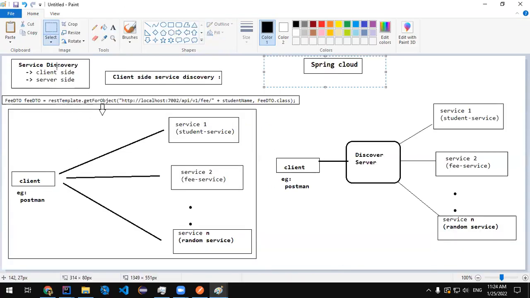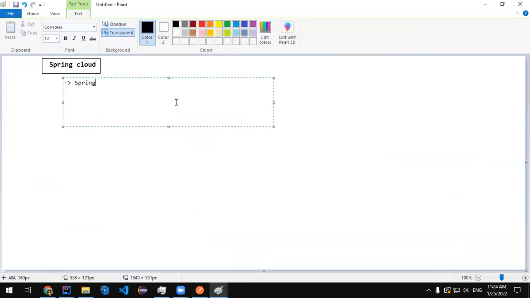Like I mentioned, we have two kinds of service discovery: client side and server side. We are not going to do server side. Why? There's a big reason, because Spring Cloud uses client side discovery. Don't mix up server side with front end and back end. It's different here. Just client side for discovery.